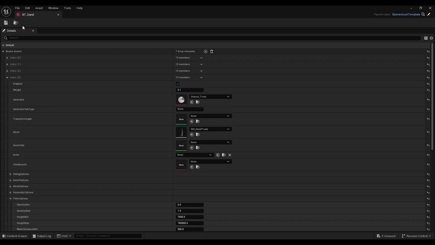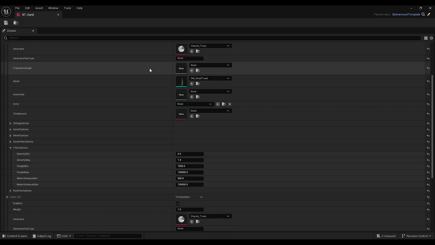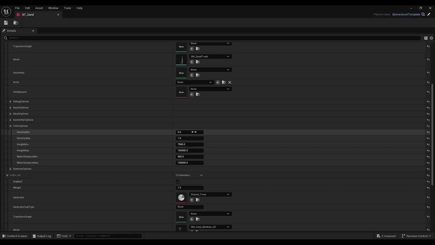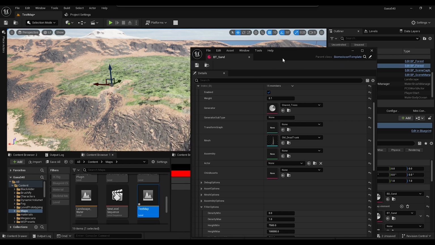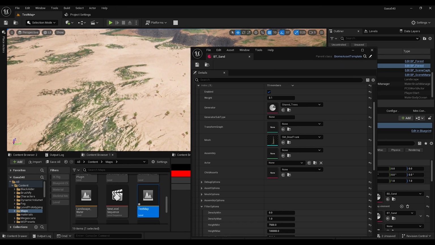If you open up your BT file where you put your information about static meshes and all that, again, it's in my other tutorial how we set it up, if you go to the filter options, we have a height min and height max. So I can set for, let's say, palm trees, unlimited height, but I set height min where exactly my shore ends.